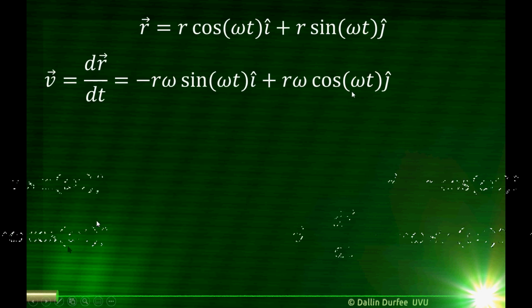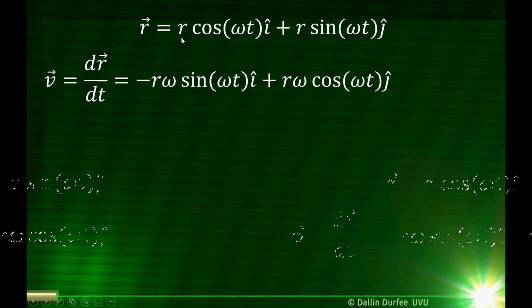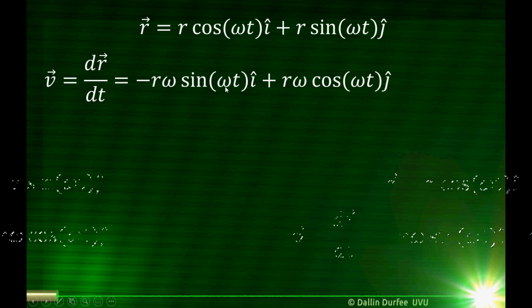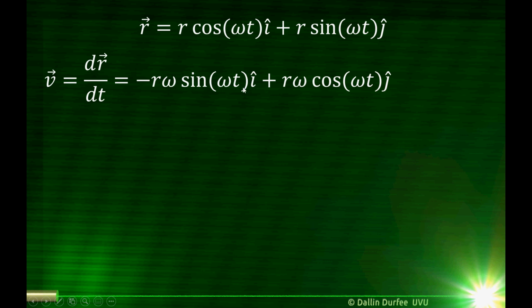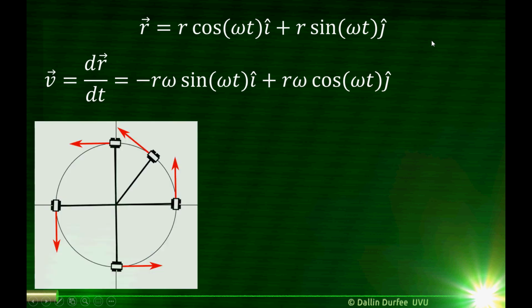Well, what's the velocity vector? Well, if our position vector is this, the velocity vector is just the derivative of that. And the derivative of r cosine omega t, r is a constant, omega is a constant, and using the chain rule, right, we found that the derivative of cosine of omega t is just negative omega sine omega t. So I just get negative r omega sine omega t. And when I take the derivative of this, I get r omega cosine omega t. So now I have my vector velocity. And if I look at my car when it's at different positions and I plot the velocity, it's always at 90 degrees from the displacement. The velocity is tangential to the circle.